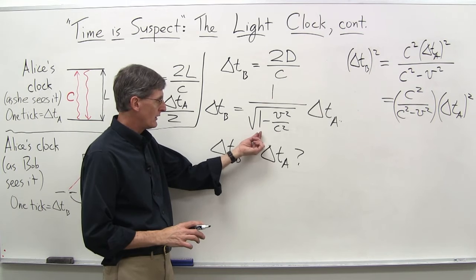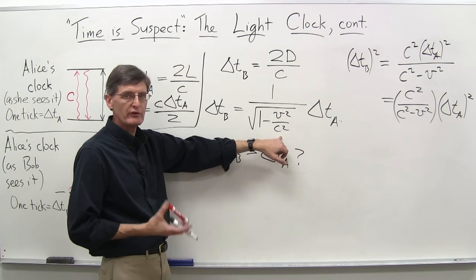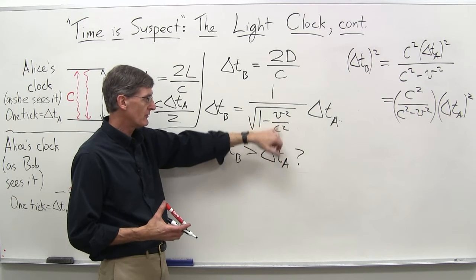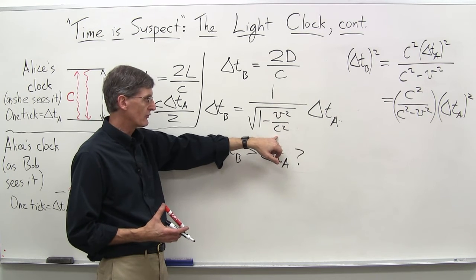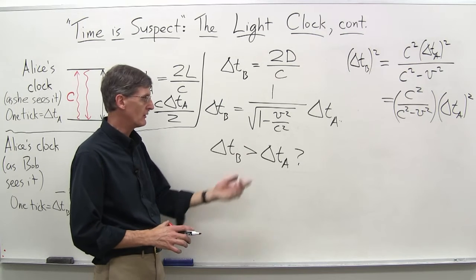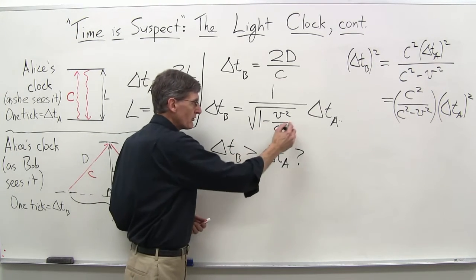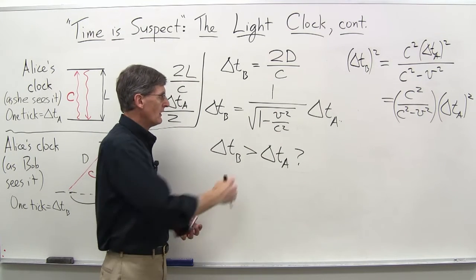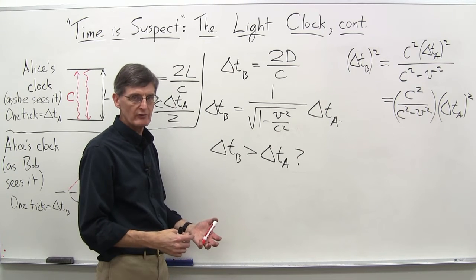So to say it another way, this number is going to be between 0 and 1. If you're not sure about that, get out your calculator and do some examples with v and c, and you'll see you always get a number like 0.8 or 0.32. So I've got 1 minus a number between 0 and 1. That means this whole thing inside here is going to be a positive number between 0 and 1. The square root of a number between 0 and 1 is always between 0 and 1.